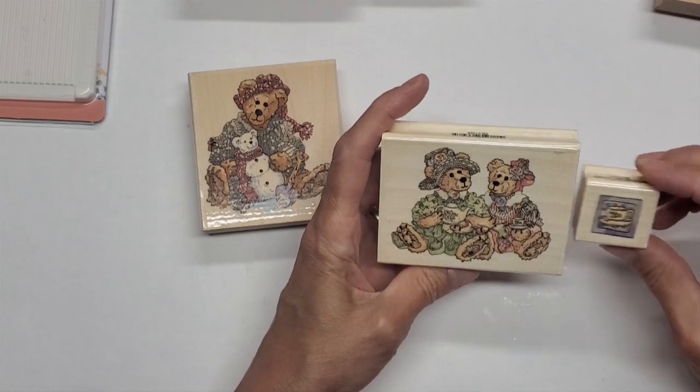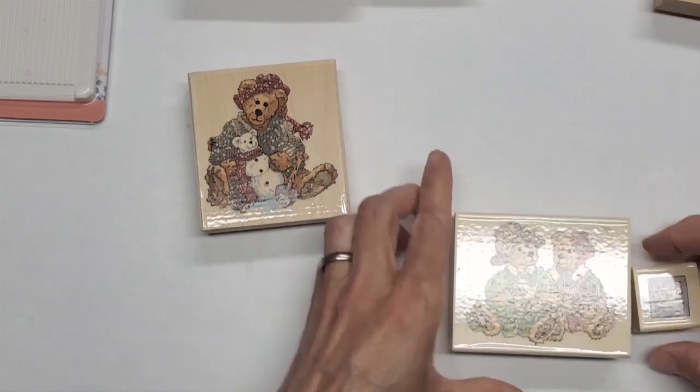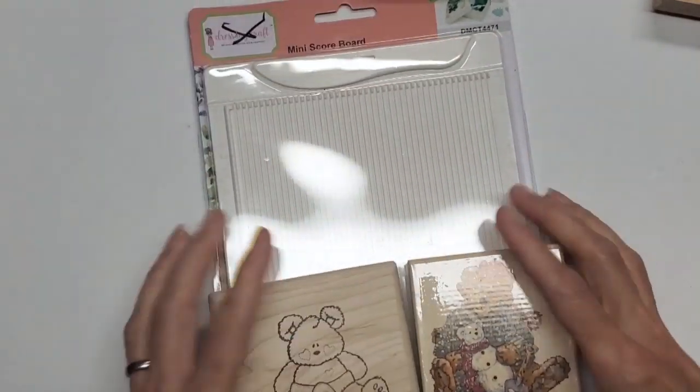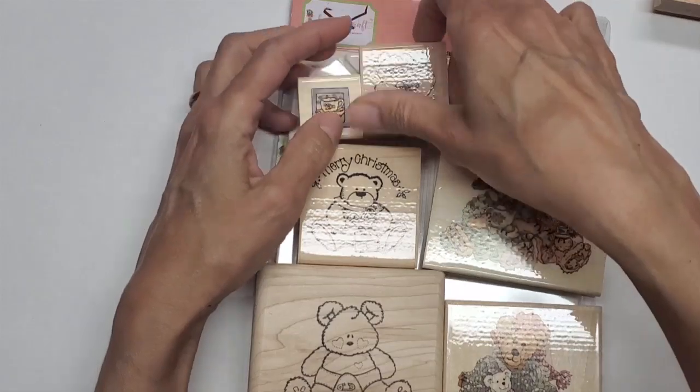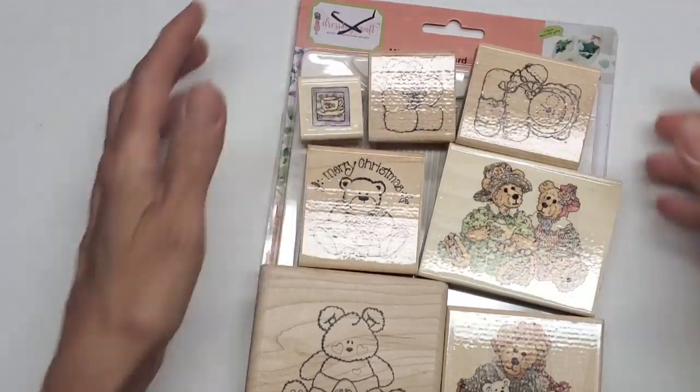And there is also with this one the little teacup square that kind of goes with this set, matches this little teacup she's holding right there. So here we have all of this which is going to our lucky winner in the US only. Shipping is too much for international, I'm sorry.